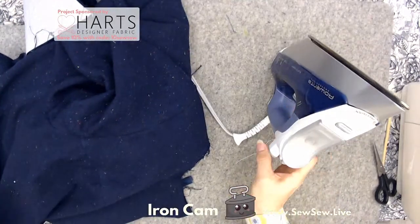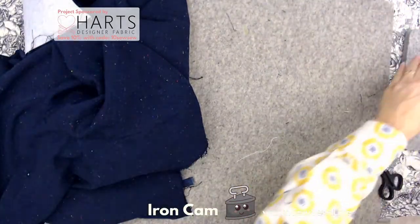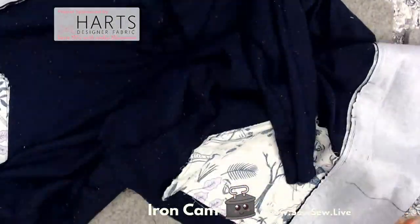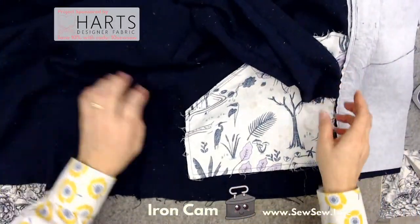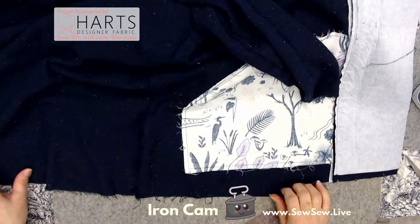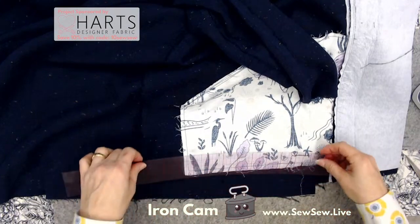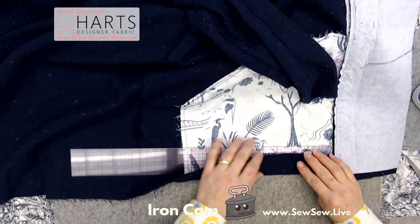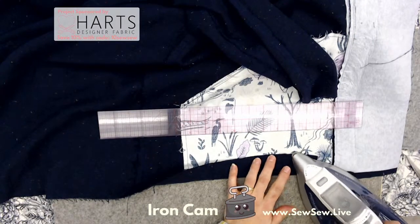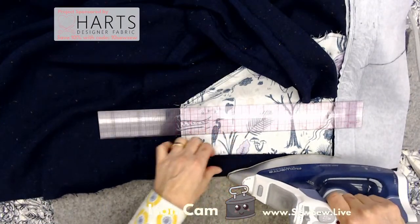I had to put the iron over here. You know what? I'm gonna move my serger. I'm right-handed. I want the iron right here. Okay. So I'm going to press up this bottom hem. 1.5 inches right here. Once I get it going, I'll get the hang of what that 1.5 inches looks like too. I tend to get off a little bit after a while, you know? I have to check in a little bit.